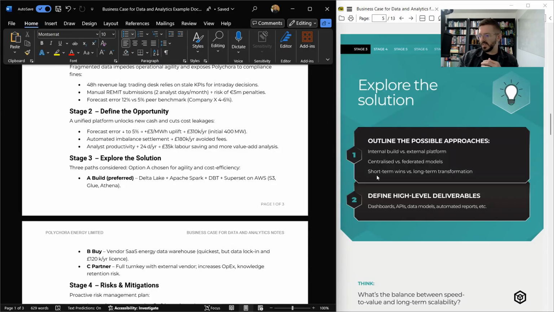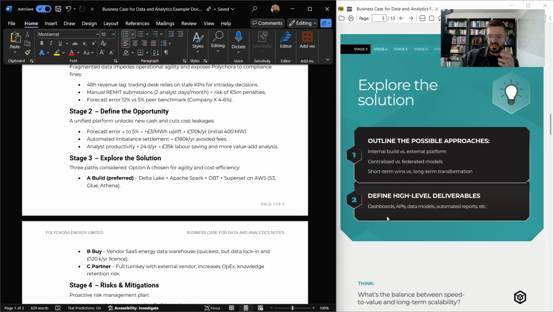So in this case, we've talked about high-level deliverables as well, which is really important. You talk about the solution definition and the things you're going to explore, and the tangible bits that the budget holder or the stakeholder is going to see at the end of it, whether it's model deployments, automation, or reports and dashboards that they can go and look at.